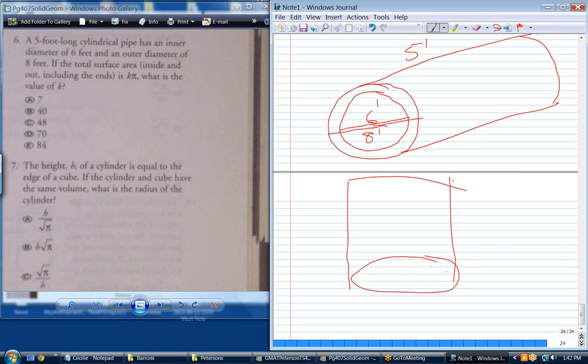Let's look at a right cylinder. You know what I mean when I say a right cylinder? What is an object that is shaped as a right cylinder? A tin can. Okay? If the tin can was a can of soup and it had a label on the outside of it, and I wanted to know the area of that label, how would I get it? Let's say this tin can has a radius of 3 inches and a height of 5 inches. What is the surface area of, it's called the lateral surface area? How would I get it?